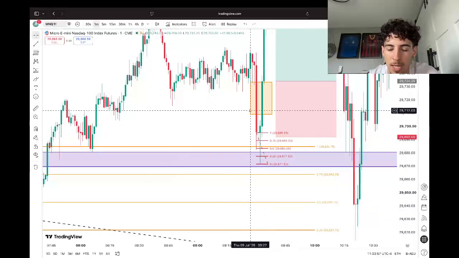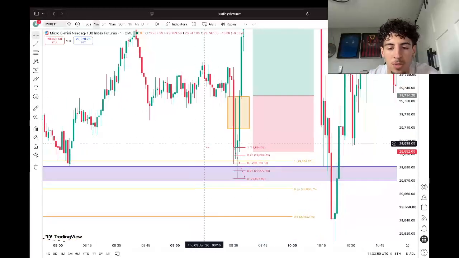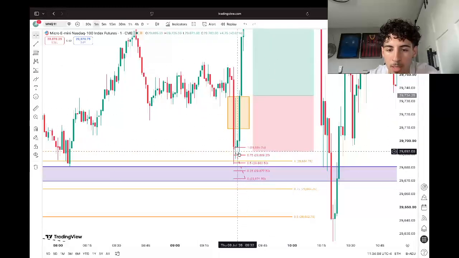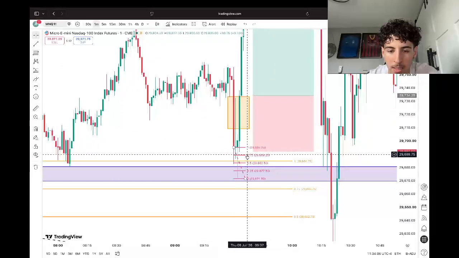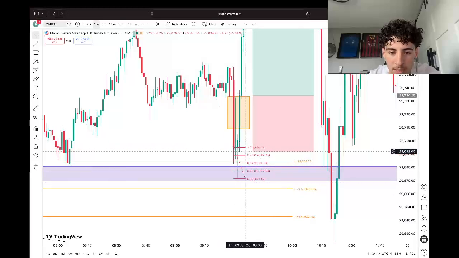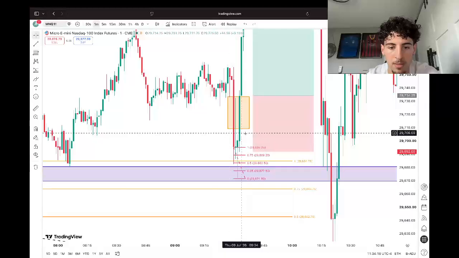That was my first kind of, not confluence you'd call it, but kind of a thing making me confident on why we were going to go up. And then this is also the octant. The octant is basically between the 25% level and the 0, or the 75 and the 1, right? So as you guys can see here, we did end up tapping the halfway point, so that octant there.